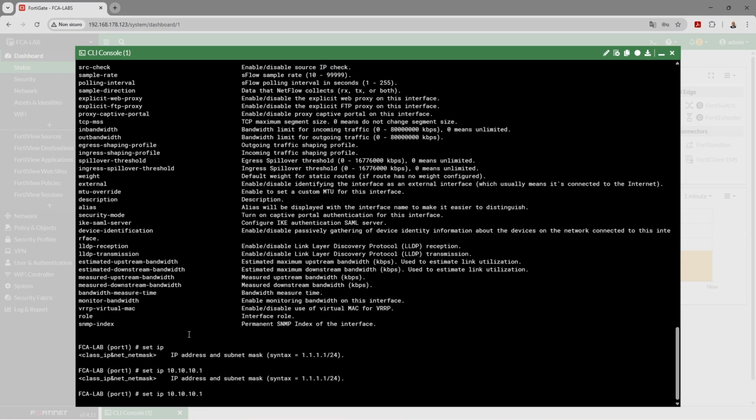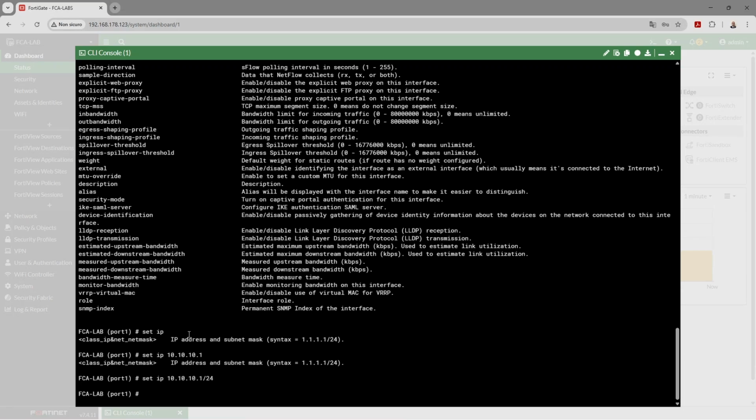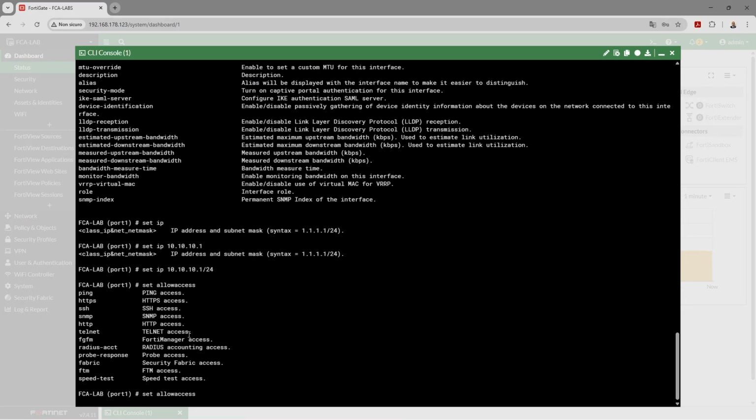Question mark. So we need to specify the subnet mask. So 24. And now set allowaccess. With the question mark, we can see ping, HTTPS, SSH, telnet.